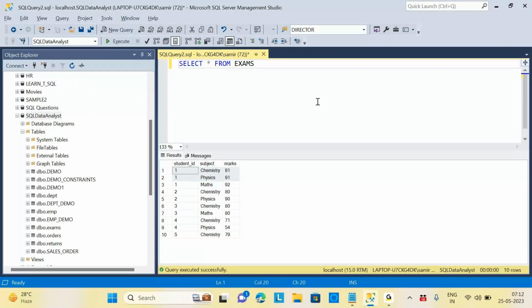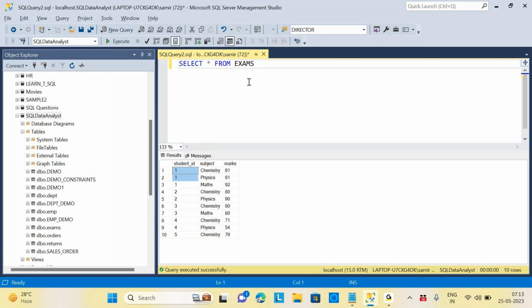Using group by. Okay, group by for which column? Subject column. Group by subject. If you do group by subject, these two are different subjects, chemistry and physics. Group by is like a distinct, right? It finds the same kind. In this case, group by marks. Only if I do group by marks, it will work. Let's see.